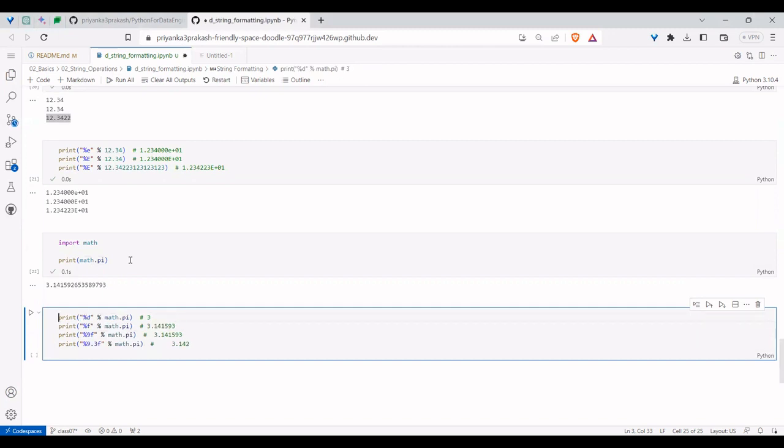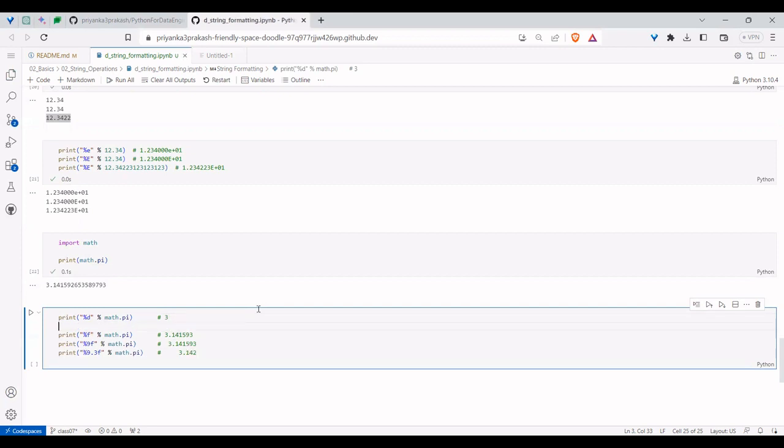The same number I am trying to represent in different ways. One is using percentile D. If I use percentile D, it will convert to an integer, as I told you. And if I use percentile F, post decimal, it will give only 6 digits. Whereas percentile 9F is very interesting. Till now, you know what an integer is, and in float you know percentile F and percentile G. Percentile F gives 6 digits post decimal. You know that. But you can configure this, if you want fewer digits post decimal, or how many total digits you want, you can mention that.